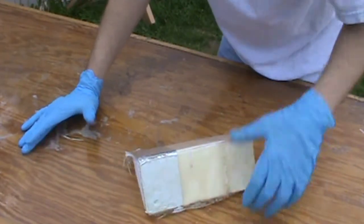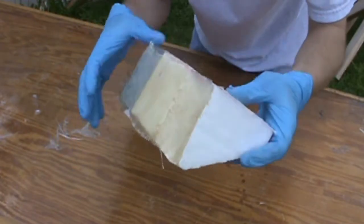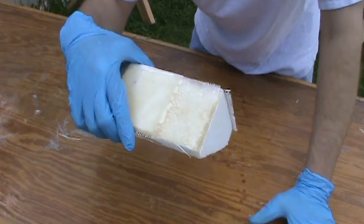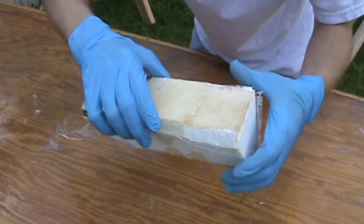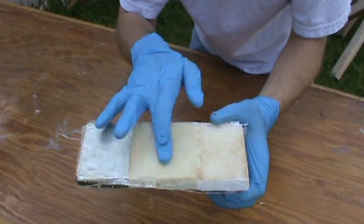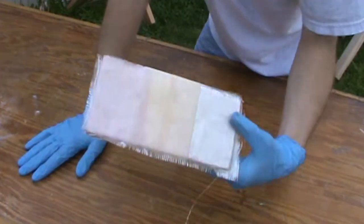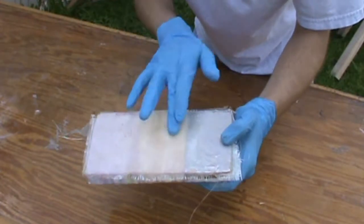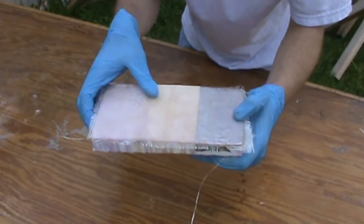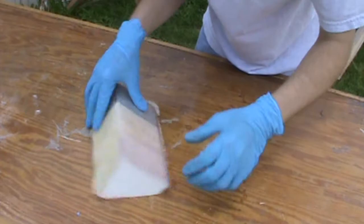The resin's had plenty of time to set up, so we're going to pop these off here. You can already see what's going on. The part where the foam was uncovered is pretty severely caved in and deteriorated. I can feel a difference from the masking tape to the foil. On the side where I brushed on the PVA mold release agent, it's not nearly as bad on the foam, but I'm a little disappointed — PVA on its own is not going to protect the foam, as I can already tell. Let's go ahead and pop these off and see what we get.